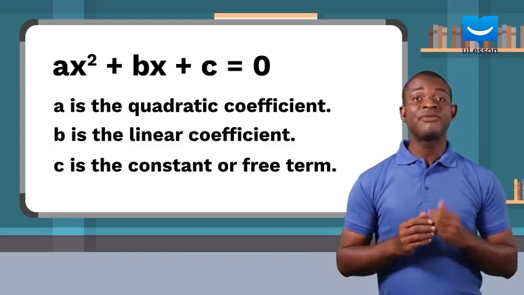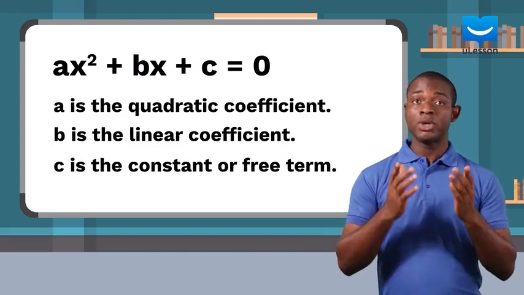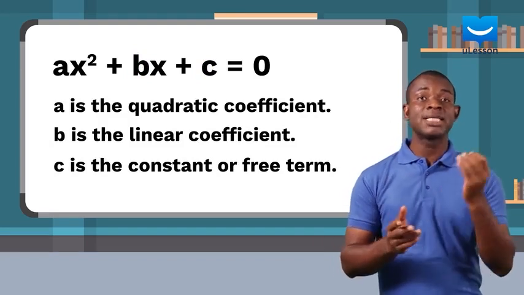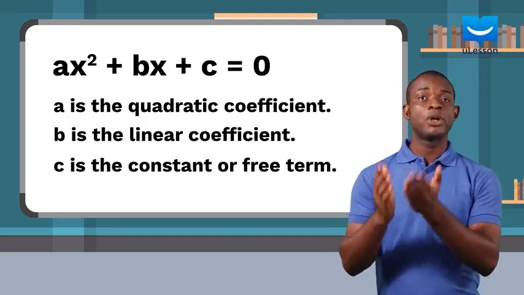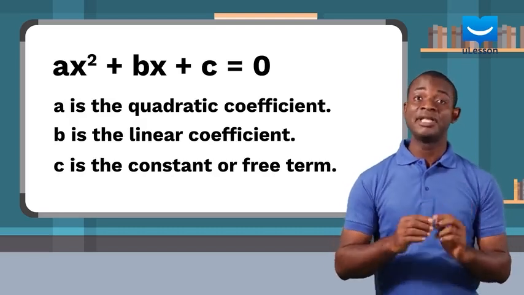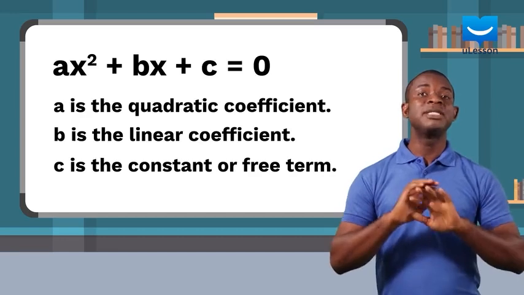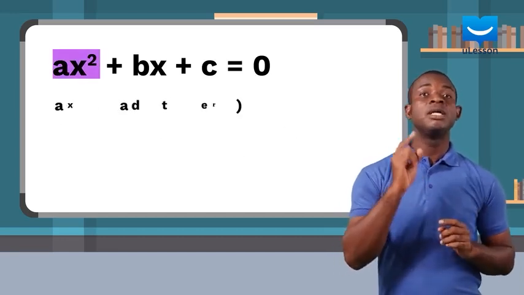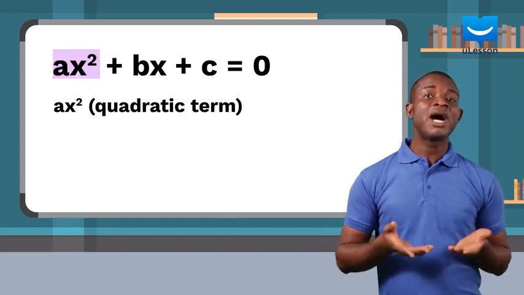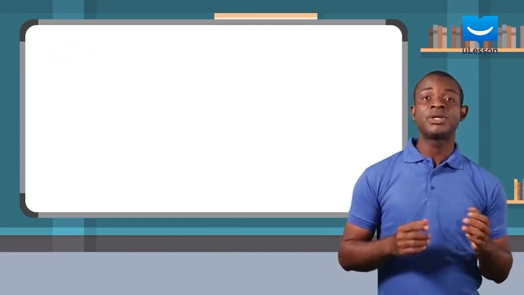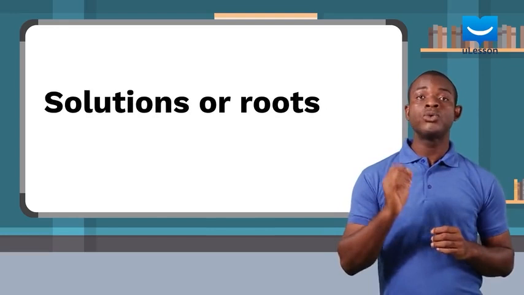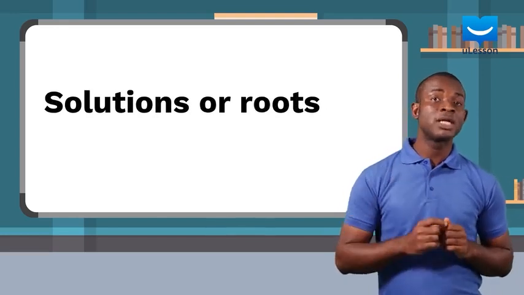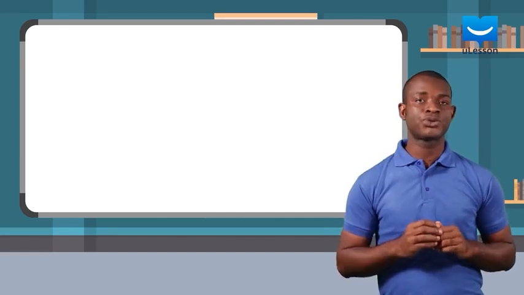You would have also observed in the examples of quadratic equations which I mentioned earlier that they do not always strictly comply with the format ax squared plus bx plus c equals 0. This is because the order of arrangement doesn't matter. What matters is that the equation contains the quadratic term. The values of x that satisfy the equation are called the solutions or roots of the equation. Simply put, to solve a quadratic equation means to find its roots.